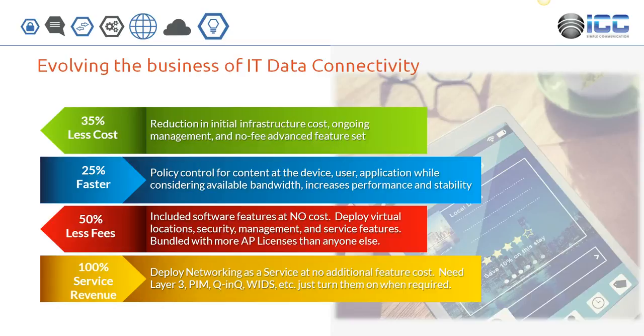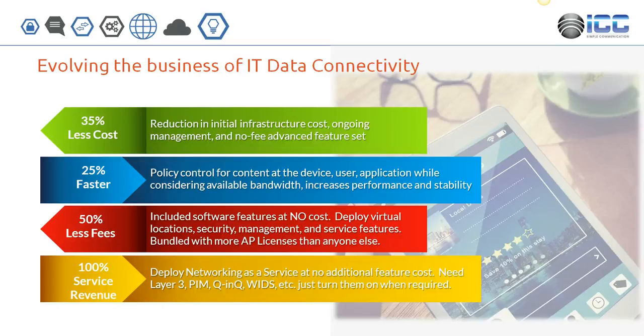Our controller-based, premise-based control systems, for example, start off with a higher number of access point licenses already included. Our smallest controller, the Link 1000, starts with 16 access point licenses, while the bigger Link 2000 starts with 32 access points already included in the deployment capability of the units. So you're able to not only deploy a greater number of devices, but also deploy these devices in a virtualized environment with multiple layers of security, management, as well as service features for ongoing revenue.